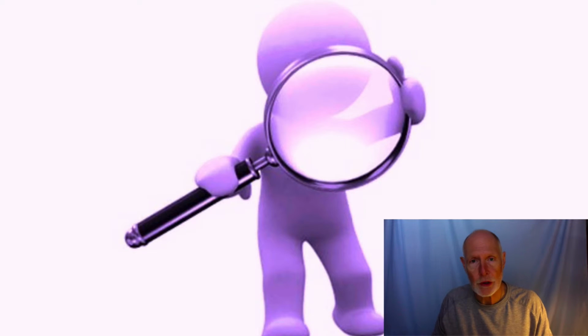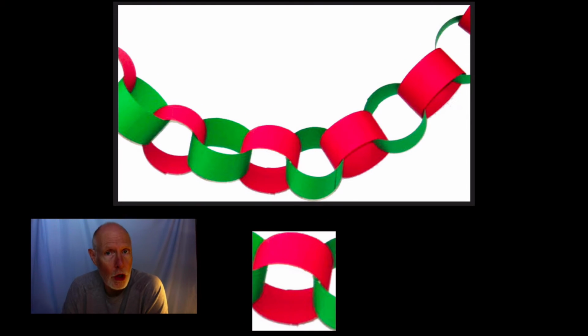Okay? So, you probably have all made paper chains like this before at Christmas time, holiday time. You know that you start off by making an individual chain, just one loop, and then you hook another one onto that. And in the case of this illustration, you alternated colors. It doesn't really matter.